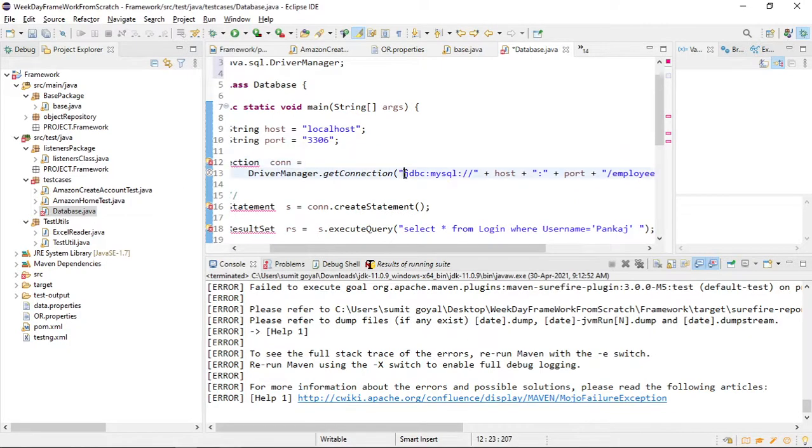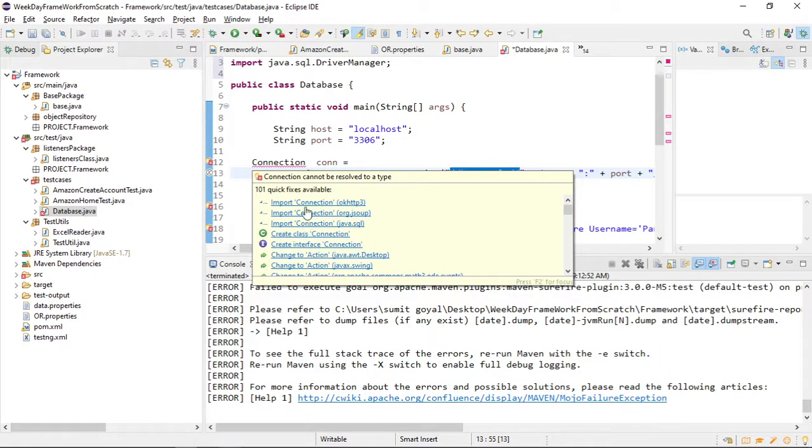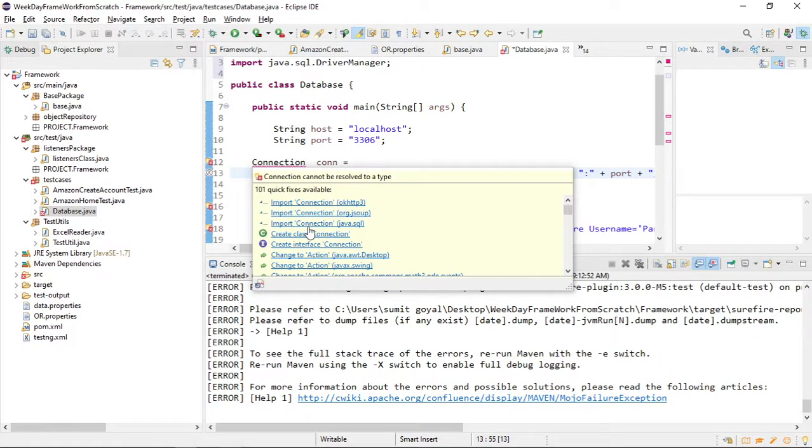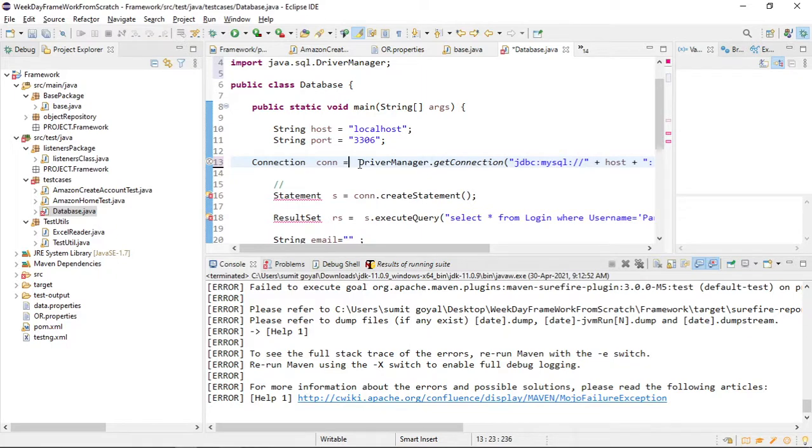I will also share this code. This whole string you have to provide in this format, and once you provide it, you will get one connection object. That connection object I am catching in one variable. You can see three variables and three import statements, because we are working with MySQL. So import the third one. Till now it is clear to everyone how we have to do it.